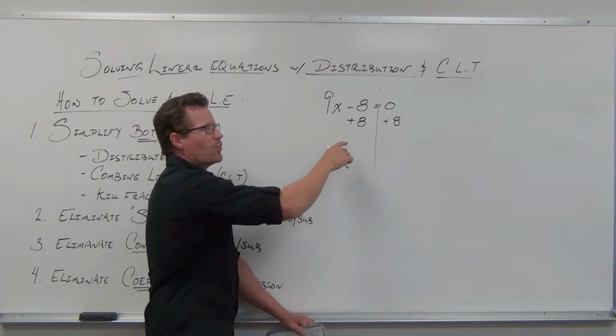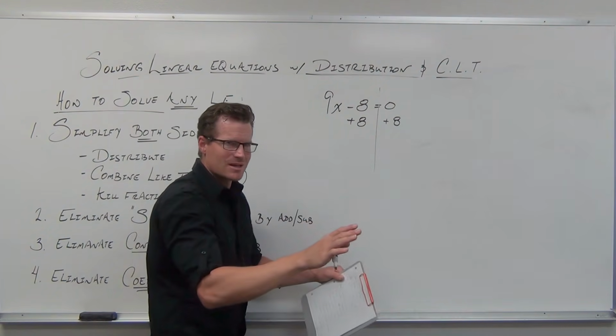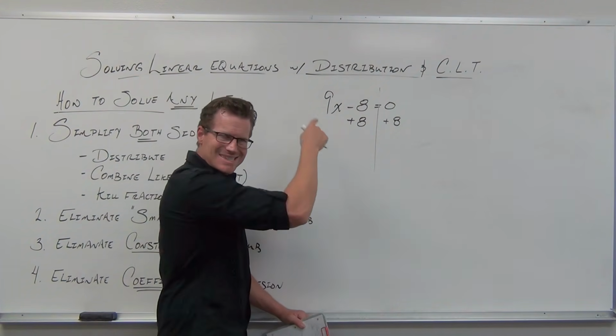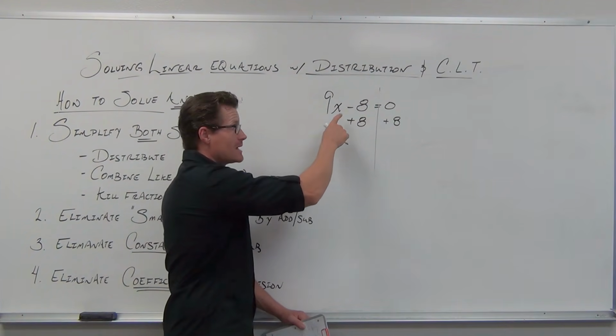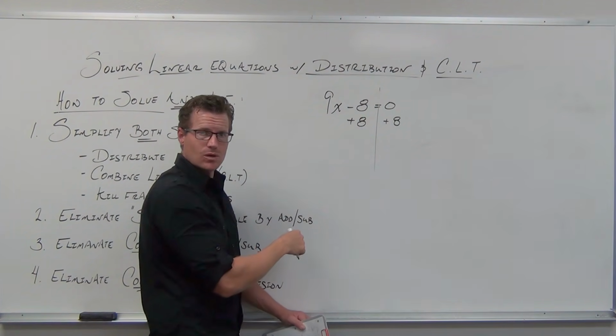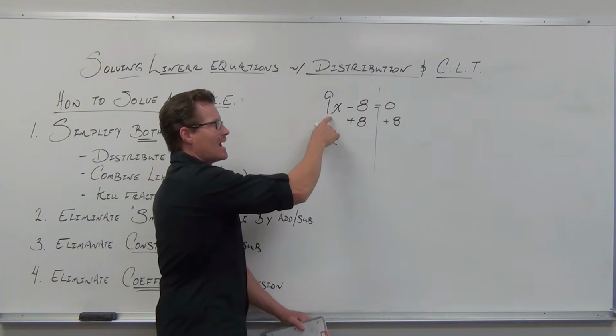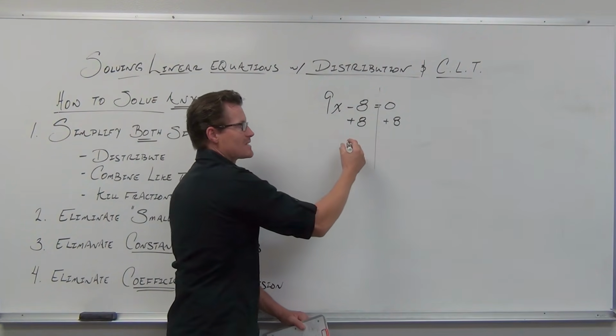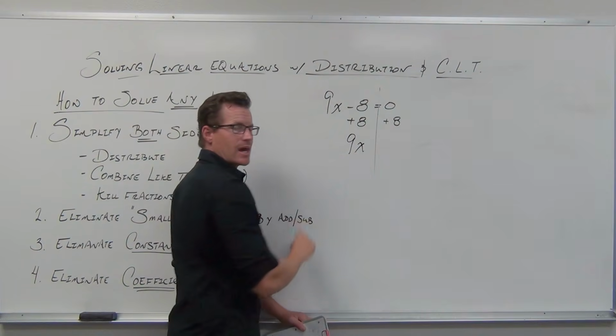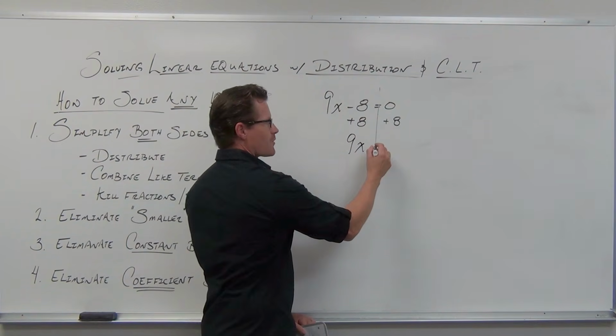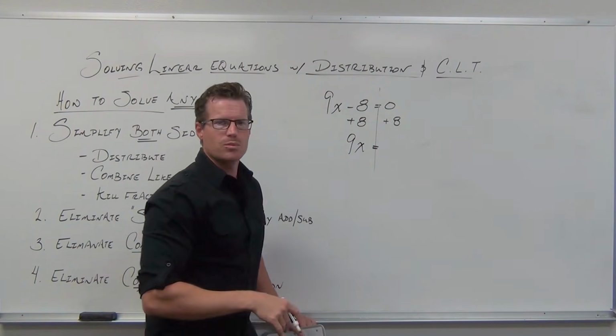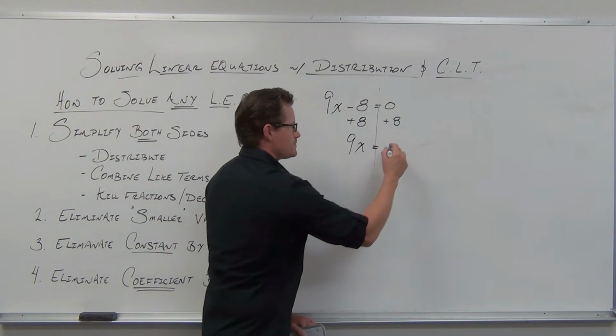Let's look here. Remember when we started talking about addition subtraction, you wanted to get zeros? Does that still work? Can I take minus 8 plus 8 and get 0? Well, yeah, that's great. And 9x plus a big fat 0 still leaves you with 9x. Awesome. We still have our equal sign. Now we take 0 plus 8. Hey, 0 plus 8 is 8.